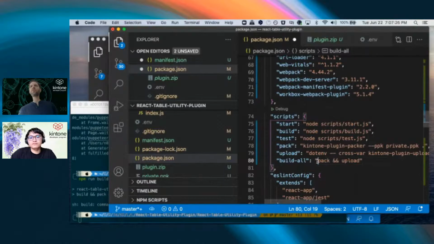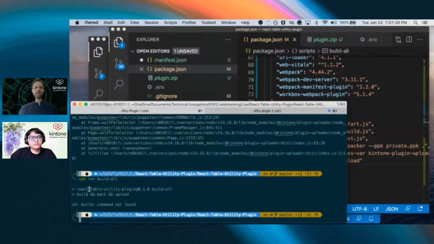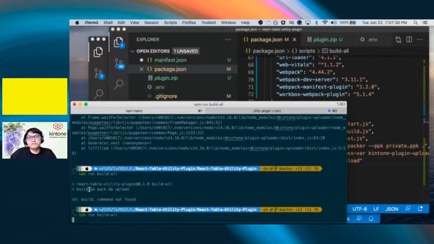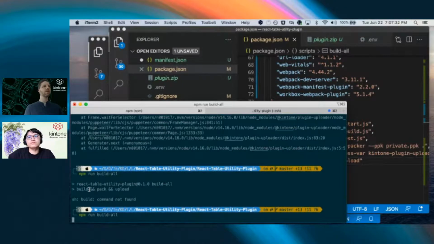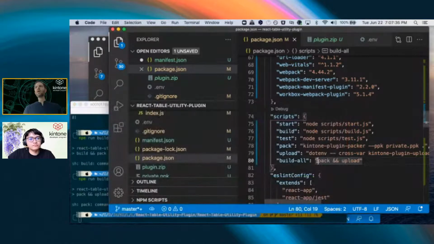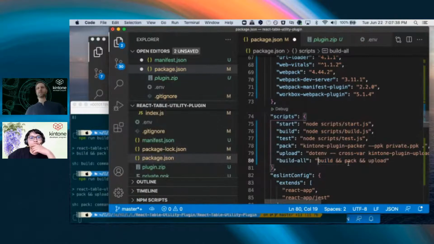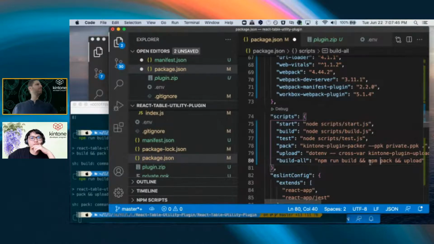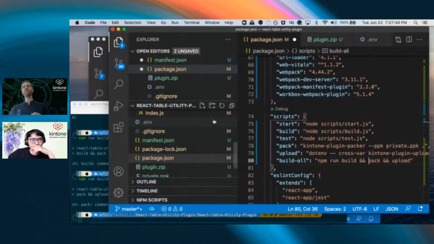Let me just quickly try this bad boy. What am I missing over here? I might just need build. I'm blanking on this. Oh. Okay. Yeah. This is what the issue is.